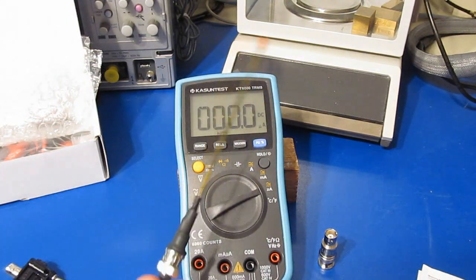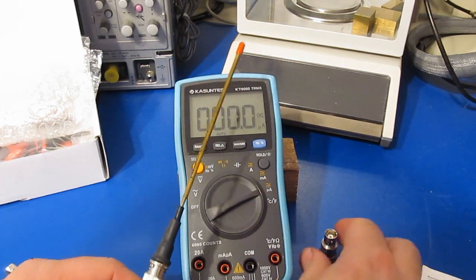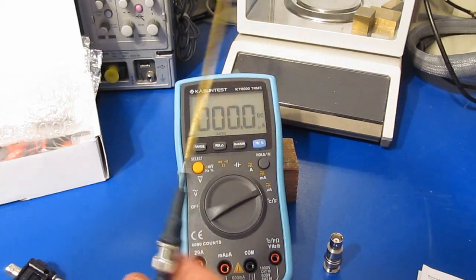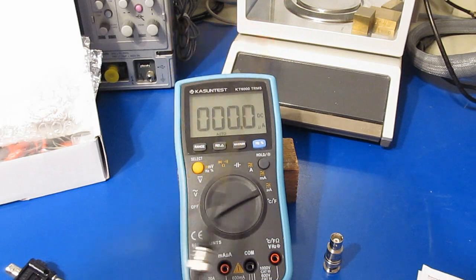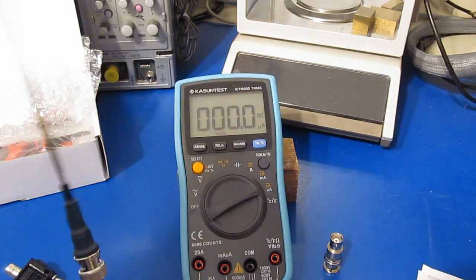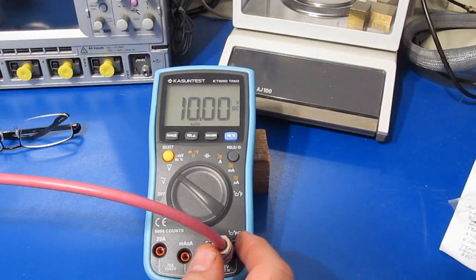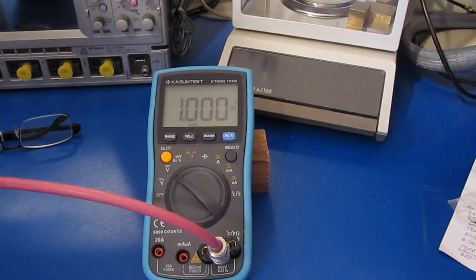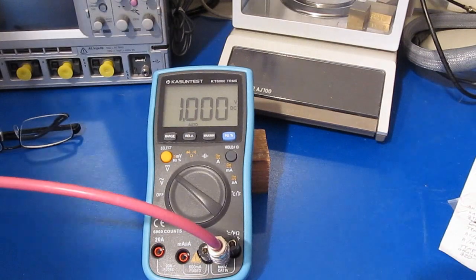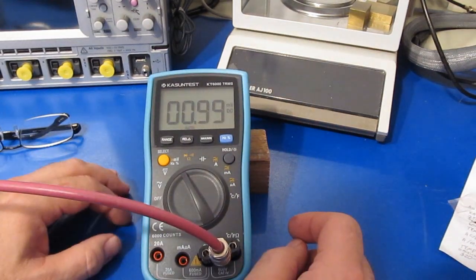Alright, so I've been sweeping through with my antenna and the RF generator, and I'm not really seeing any areas where this is really susceptible. Again, I have seen some meters fluctuate quite a bit in different modes, just doing a basic sweep with a little antenna like this. So this meter doesn't appear to be too bad. Currently I have the meter attached to my Fluke reference. You can see we're outputting roughly 10 volts. This is with 1 volt applied. This is with 1 millivolt applied. Looks like it's fine.